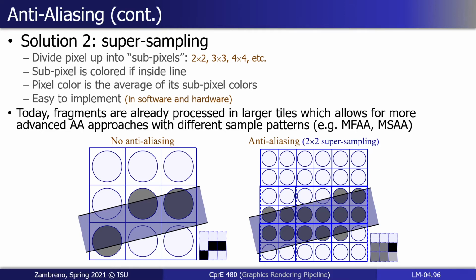In this case, I think we see it, right? We would like this to be not white, not black, but maybe 60% covered. Well, if we only have 2 by 2 supersampling here, we could determine that perhaps Bresenham gives us that two of these are being covered, and so we should color this at 50%. That's going to give you a smoother looking gradient at the edges of our lines and our triangles. So in modern systems, there are all sorts of different approaches for anti-aliasing with different sampling patterns. It's not as simple as these larger grids.